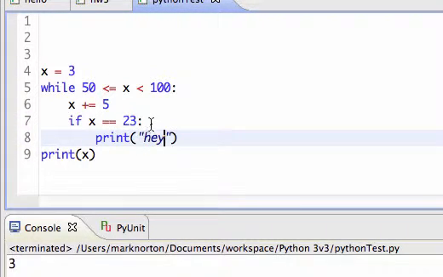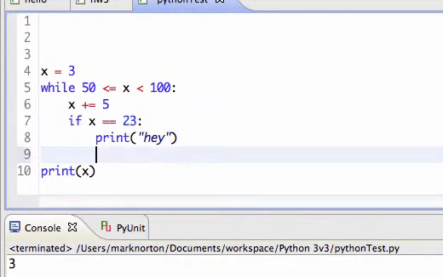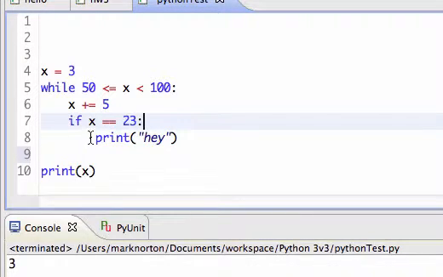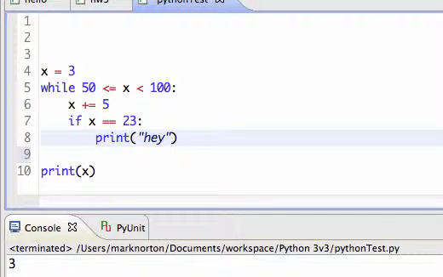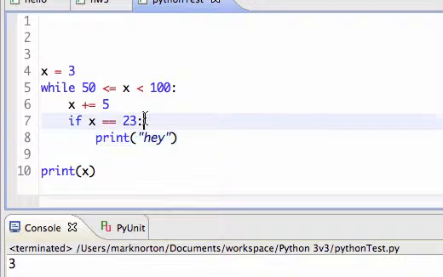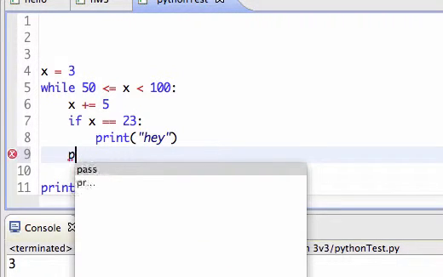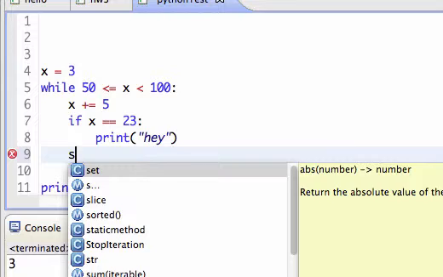I print out hey. I want to make sure now I have 2 indents in my code because this if statement is a part of this while loop, and this print statement is a part of this if statement with a colon. So I do another tab. That's what I'm talking about: every kind of structure includes another tab. Whenever you have a colon, the next line should be tabbed over if you want that included. And then let's say I had another thing here.